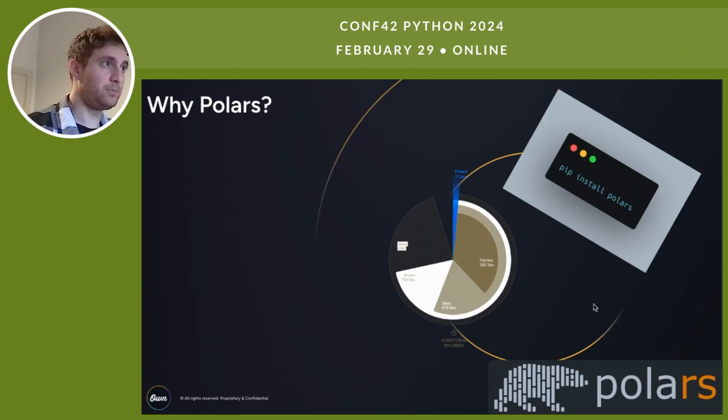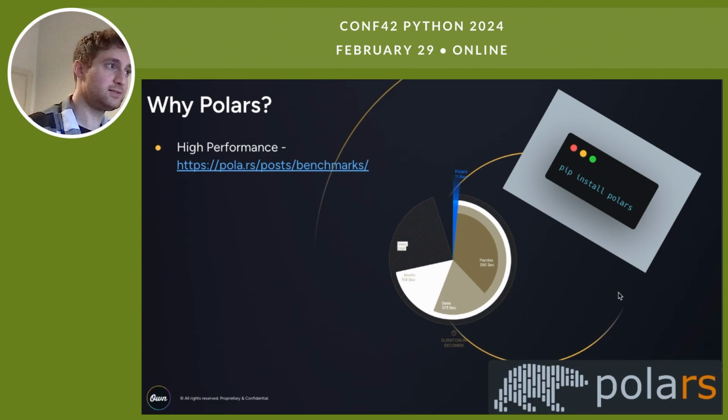Okay, so why Polars? I think first we need to answer the question what Polars is. So Polars is a data frame interface on top of an online analytical processing query engine. It's implemented in Rust using Apache Arrow as the memory model. Now, why should you choose Polars when you have so many options out there? So first we have high performance. Polars is designed for speed. It's leveraging Rust efficiency and safety to perform data operations fast.